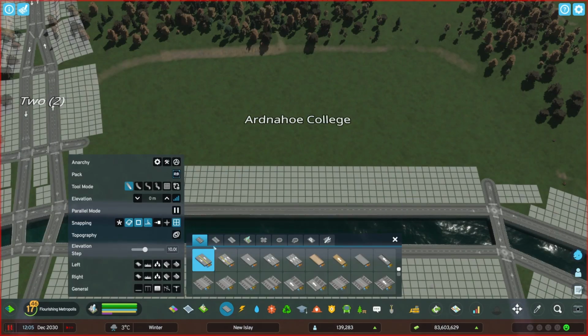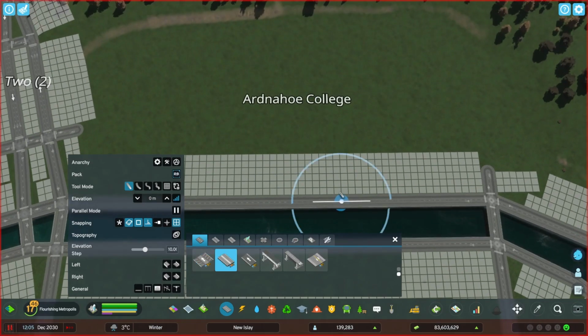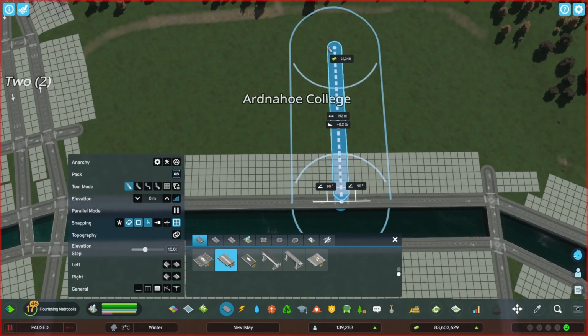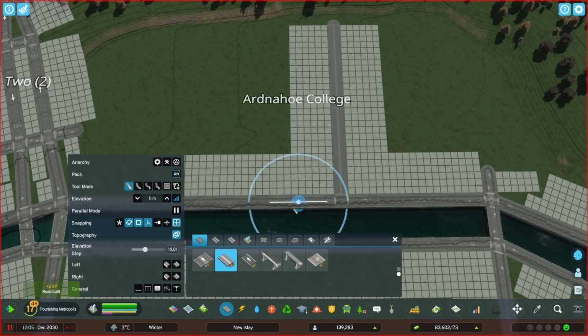So I know I want a quad in the middle, and actually let's do pedestrian paths for this, pedestrian streets rather. And let's just go up all the way here. Make sure that's on.